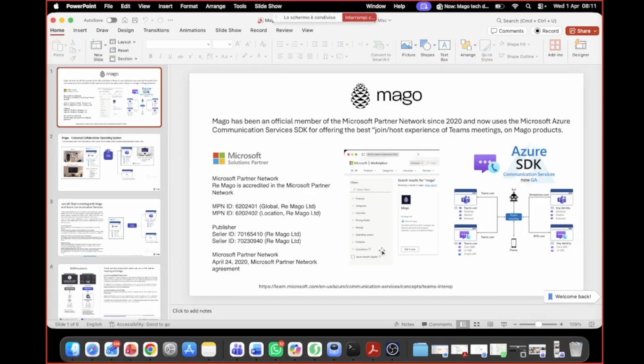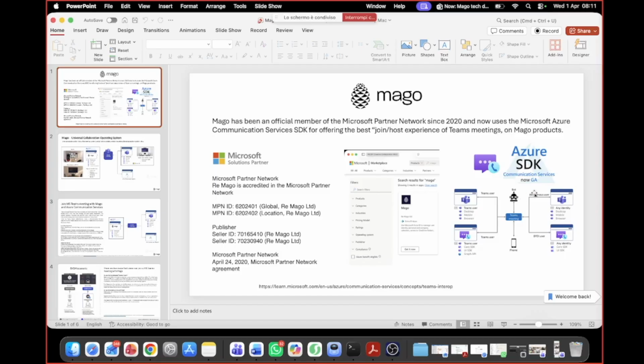First of all, what is very important is the architecture behind joining or hosting a meeting with Mago. We are a Microsoft partner, we are endorsed, we are in the Microsoft marketplace, and in your Microsoft Admin Center you need to trust Mago, which is trusted by Microsoft. It's the way to use the API in the right way and not a password pin. For example, in India there is a competitor called Zoapi that is using a different method. So this is the certified method for having the right support from Microsoft and putting your end users in a supported way.